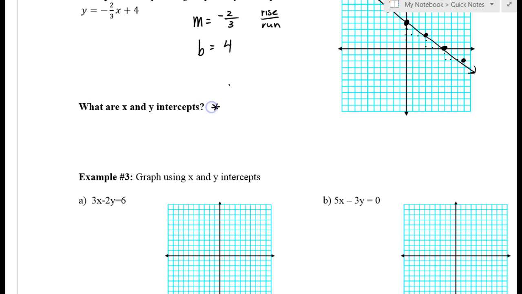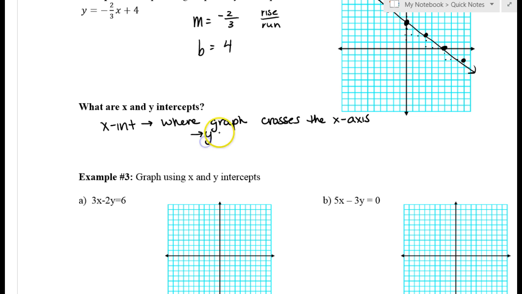So when we are in standard form, which I'll talk about, we can do x and y-intercepts. Well, the x-intercept is where the graph crosses the x-axis. And at this point, y is equal to 0. So on the x-axis anywhere, if I go here, here, here, or here, this would be negative 1, 0. This would be, I don't know, 1, 2, 3, 4, 5, negative 6, 0, negative 9, 0. All of the y values are 0 along that x-axis.